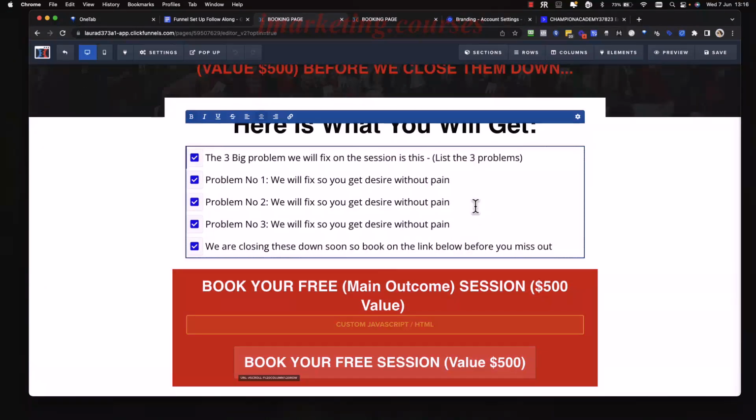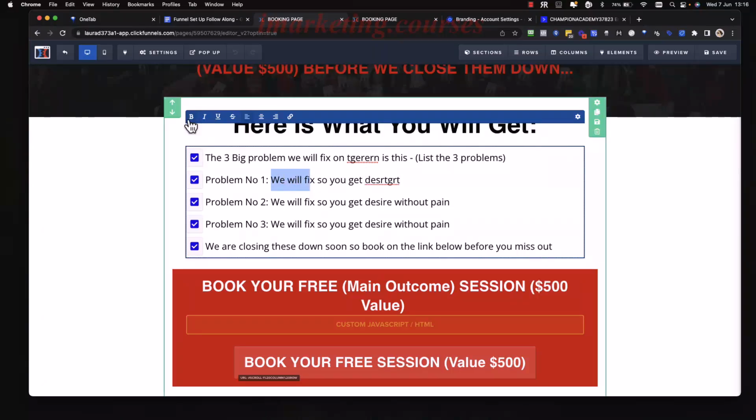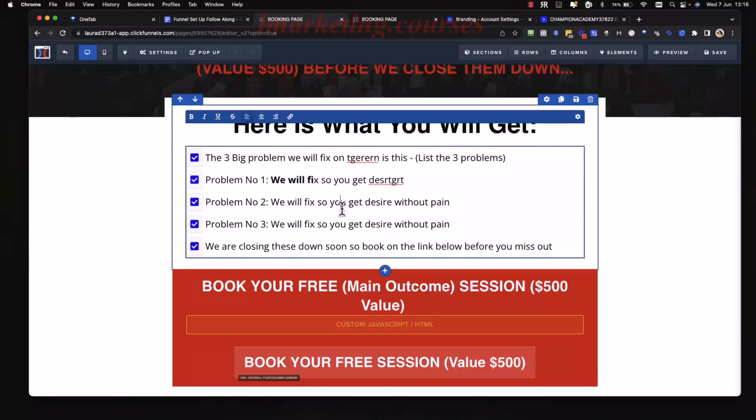And then here you can see you've got the bullet points. You just edit it like normal text. Same here, and you can still bold certain parts. You can underline certain elements, just like you can with normal text.